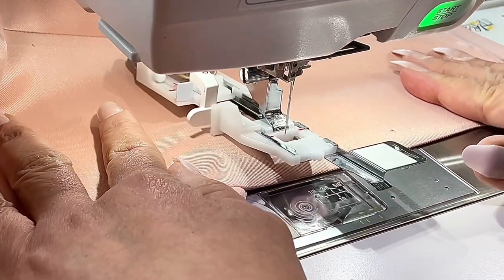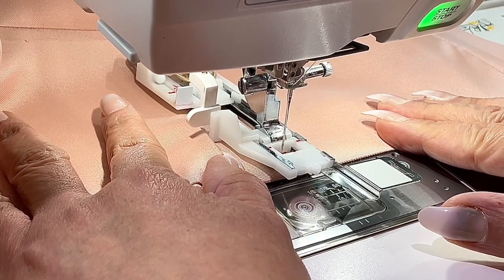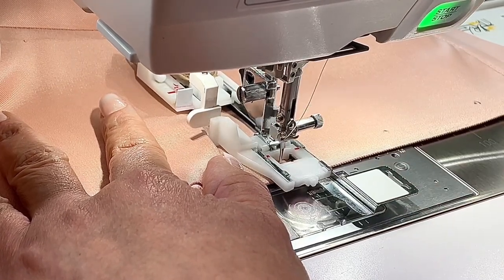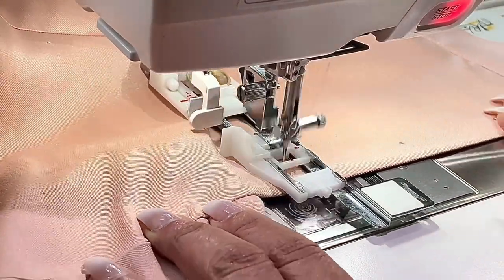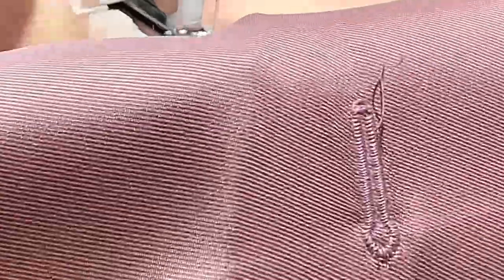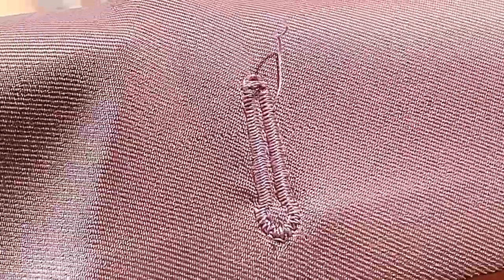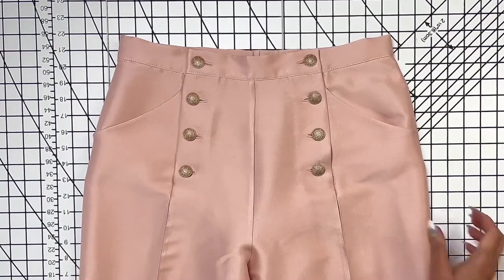Make your buttonholes in the front and at the front waistband at the markings. Sew on your buttons to the side front and waistband at the small dots. Sew your hem and give your pants a good pressing, and you're all finished.